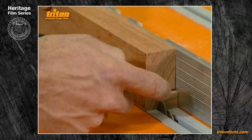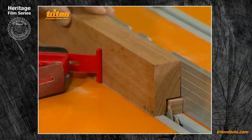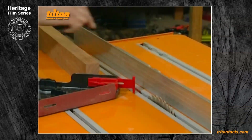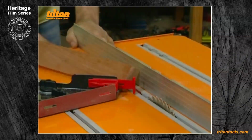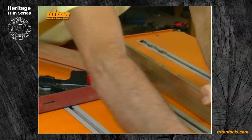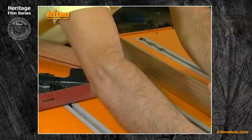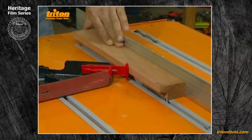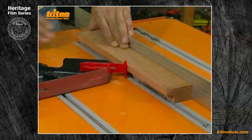If you are worried about that offcut spearing out towards you at the end of the second cut, then another way of doing this is to reset the fence to the wider dimension for the second cut, like so, and then you can make the second cut like this, where the offcut will fall harmlessly aside to the right-hand side of the blade.